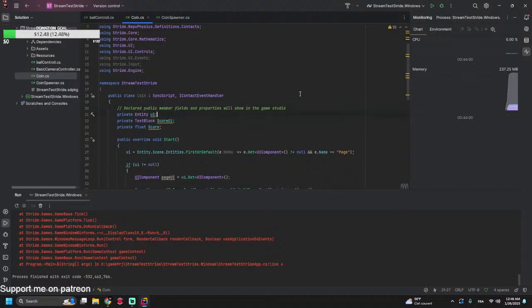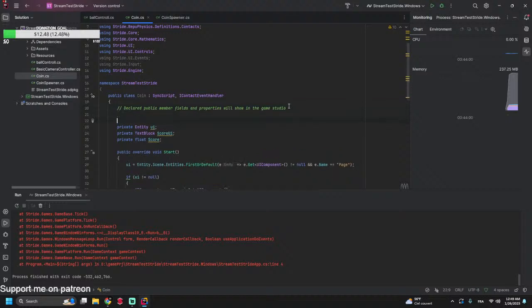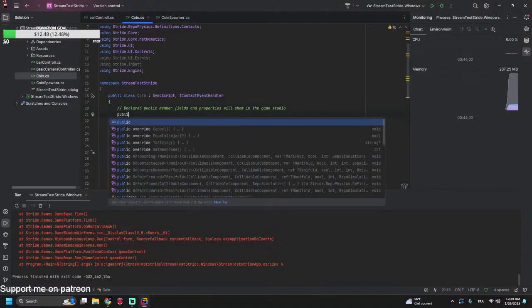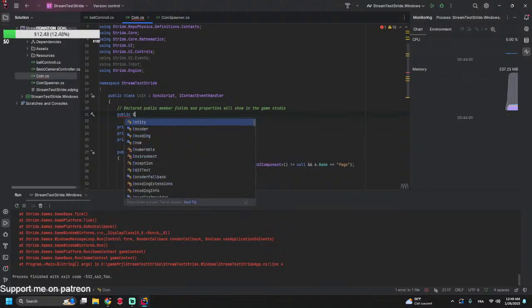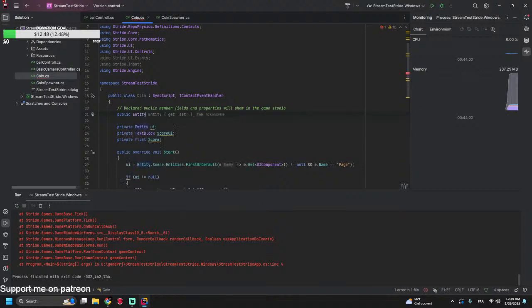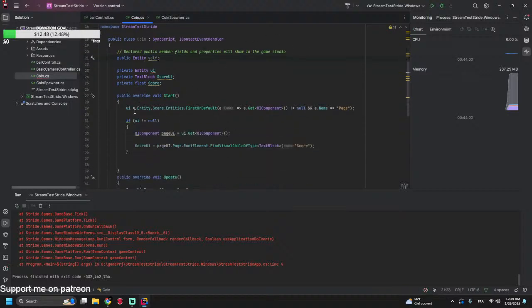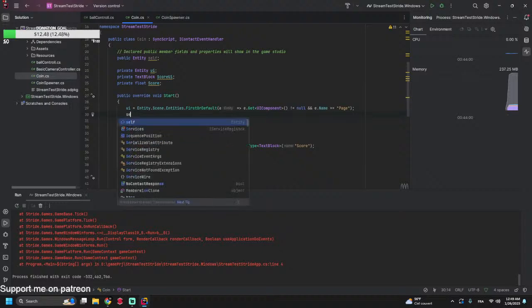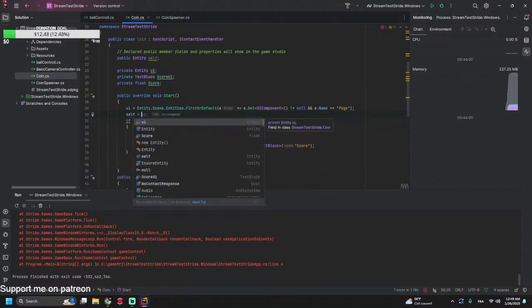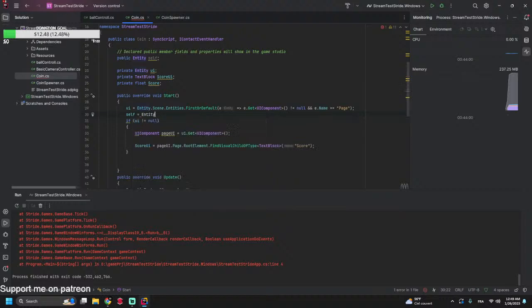So, you know what? Let's make a public entity self. So self is equal to entity.